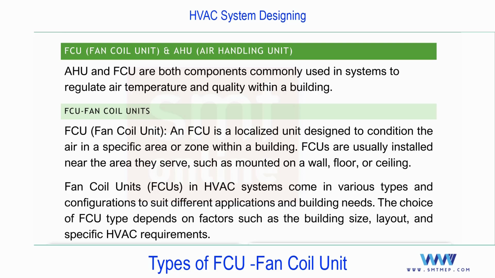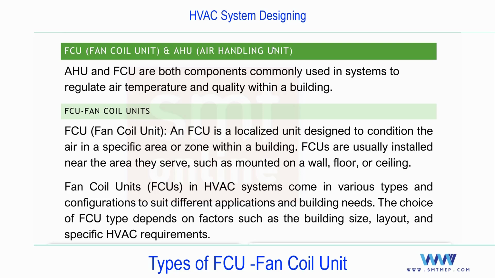Refrigerant system we have already discussed, the vapor compression cycle and the different systems. Chilled water system you'll find in district cooling as well as in chillers, air cooled and water cooled, in detail. And then the next is the air side system. In the air side system, you'll find AHU and FCU. And again, in the air side system, you'll find CAV system, VAV system, dual duct, etc. That also we'll discuss. Let me complete this.